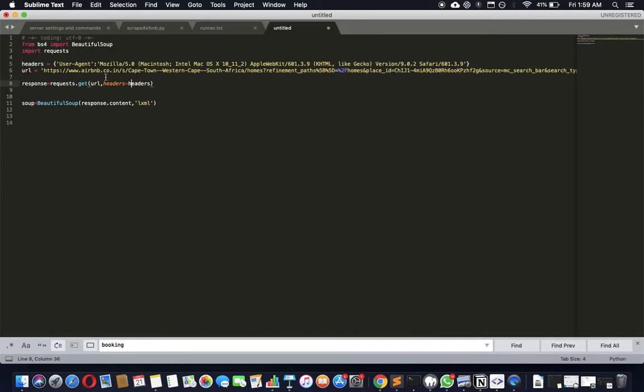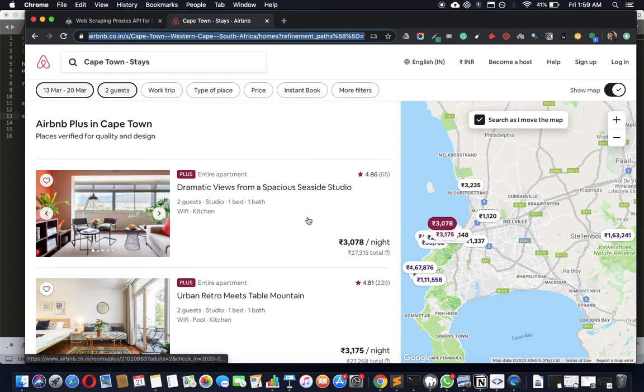Let's see what happens. So we call that URL, we use the requests.get command, pass the URL and the headers. It'll come into the response object. Now response.content has HTML. We want to convert that into an XML document using Beautiful Soup so that we can query it meaningfully. We can use the soup.select command over here to get data. So we're going to see how we do that. But before that, let's see if we can figure out what's going on here.